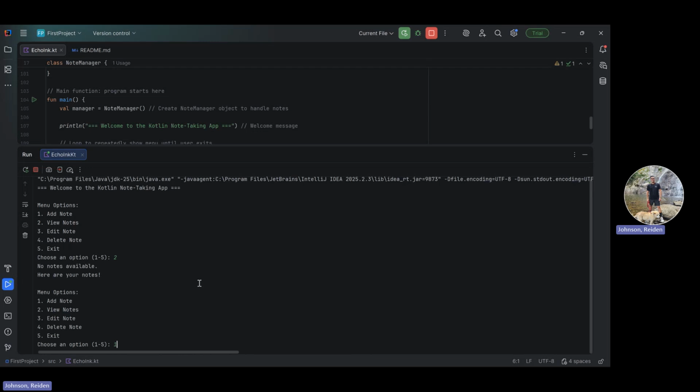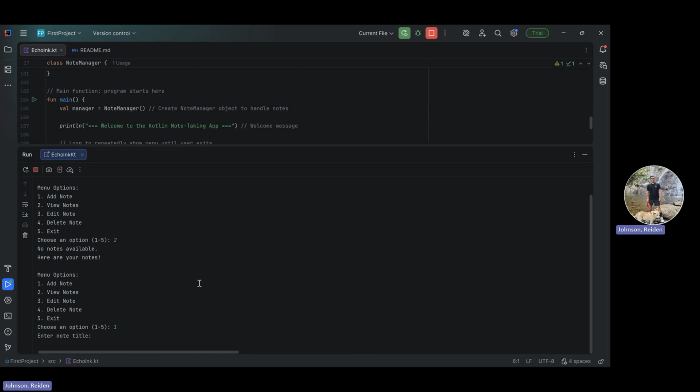So let's do an add a note. Note title, I'll just make it my name. Note content, Raiden is the best. And we'll save that. For category, I added that just because sometimes I like my notes in folders. Some people may, some people not. That was just kind of the idea behind the category, was that it allowed somebody to further separate their notes. If you don't pick a category, like for example, if I don't type in school or work or fun or something, I can just press enter and it will just pop it into the general category.